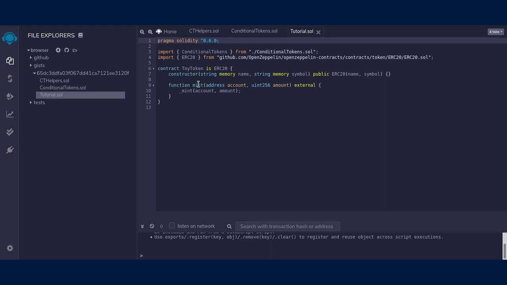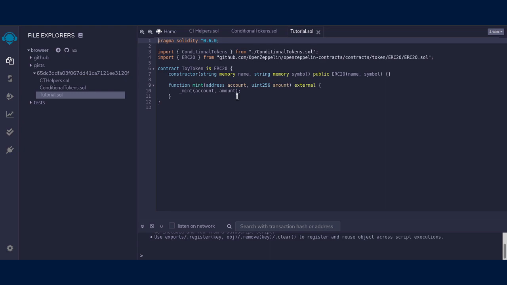Note that there is a public mint function that allows any account to mint any amount of this toy token for any other account. This toy token is not meant to be used in production, but will instead illuminate the way in which ERC20 tokens interact with conditional tokens.